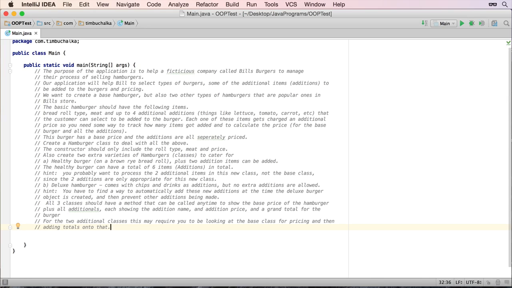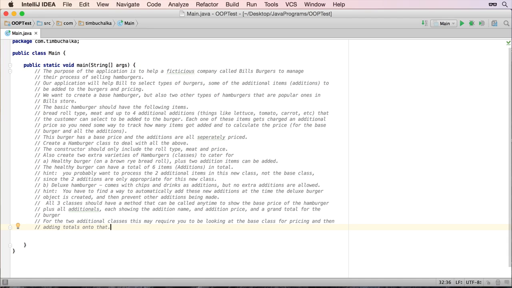I hope that makes sense, and it's a little bit bigger than the ones that we've done before in that there's not necessarily a lot of code, but there's some design decisions in here that you need to think about. So you probably want to spend a bit of time writing it on a piece of paper, or certainly thinking about how this is going to play out, what should be in that base hamburger class, what fields should be in there, but also what methods.